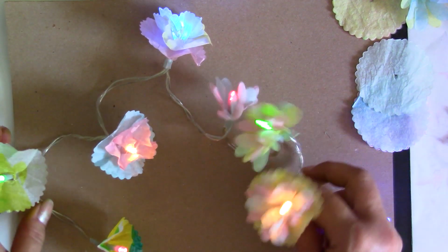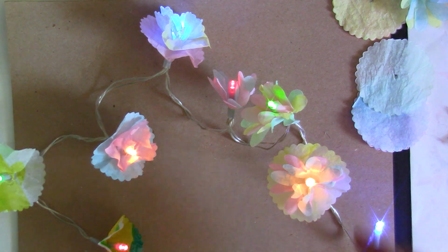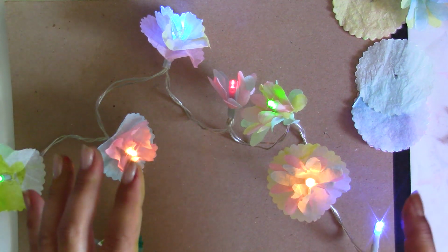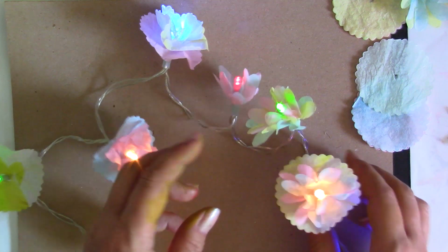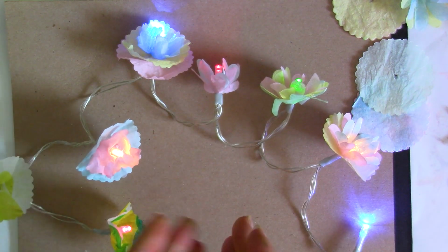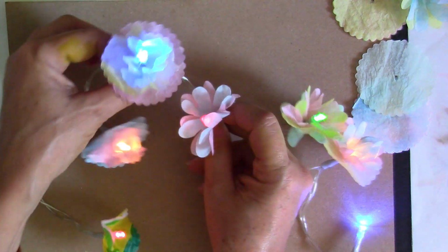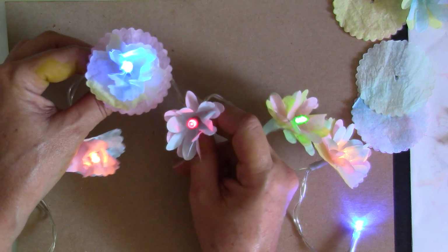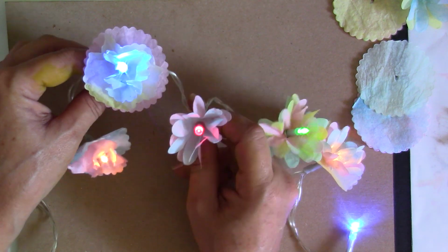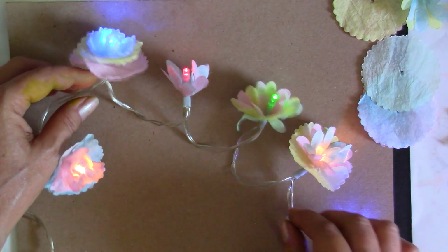And you can, again, change them as you wish. You can do the whole string with just one kind, all the same, or you make each one a little different. And it's going to be just beautiful and very girly. Or you can do it for yourself in your bedroom, or you can do it for a kid's room as well. Honestly, I'm going to make this for my own room, just above my bed. So there you go. Very easy tutorial, not so long.